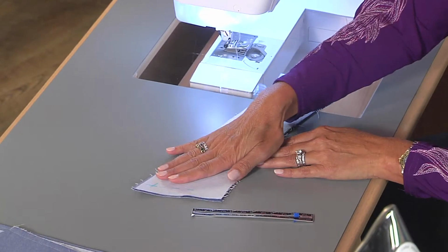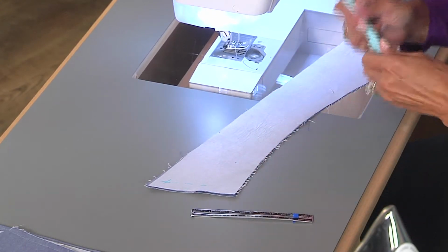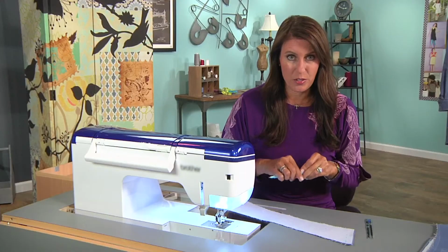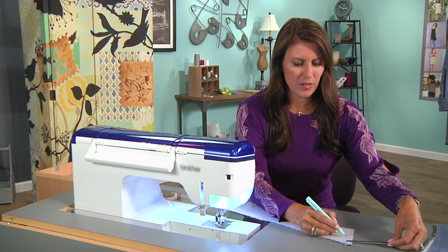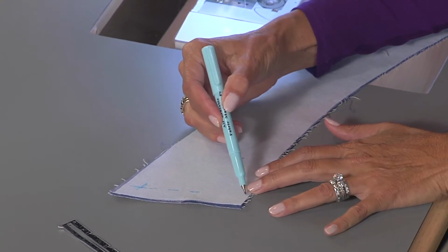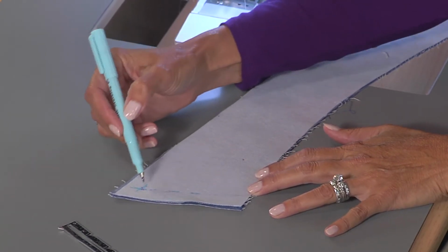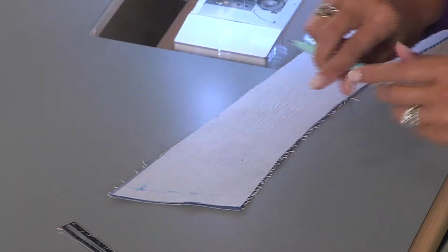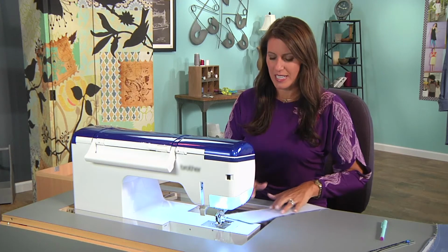I already have the interfacing on there, and what you see here is a chalk mark. Now, your pattern, I don't know what your seam allowance is on your pattern, so you have to check your particular pattern. But what I've done here for this seam allowance is 5/8 of an inch, and I've marked it. And the reason is we're going to sew the collar, we're going to stitch down, I'm going to give you a little trick at the end to make a nice point, and then we're going to go all the way down. Now, I'm only going to sew half of the collar so we can keep rolling. You'll get the idea, though.